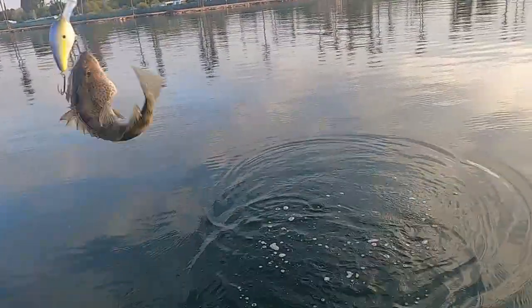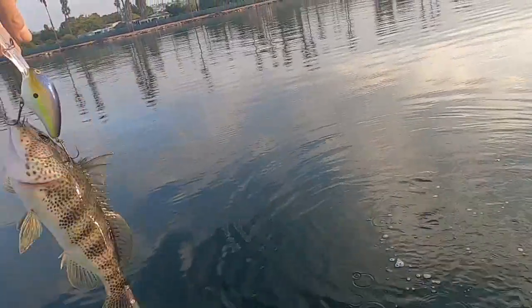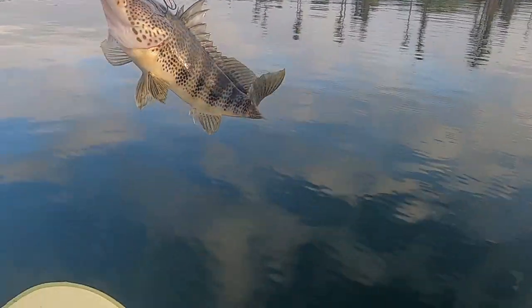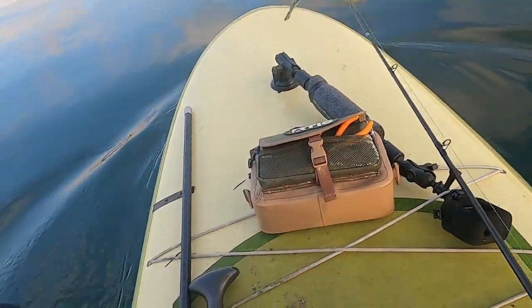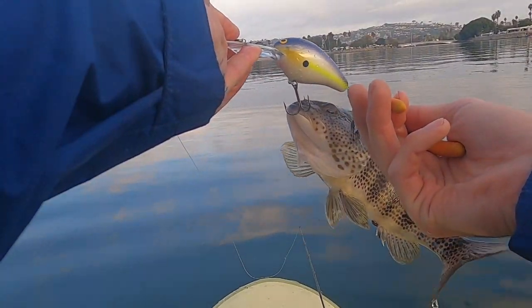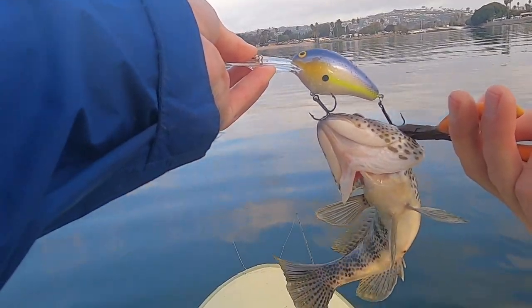Casts in on the deep crank. We're already hooked up on a good little spotty here. Came into Mission Bay and I heard the bite here was slow, but I was like, you know what, I think we can get on some fish. And within 5 or 6 casts in the morning, we hooked up real quick. Let's see if we can get this guy off real quick though.